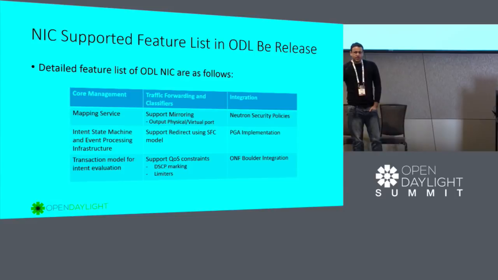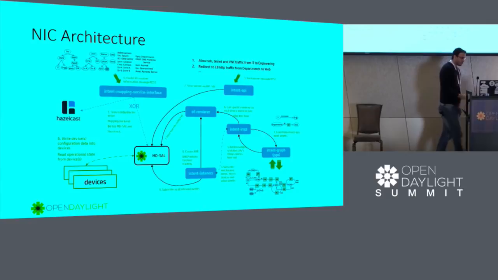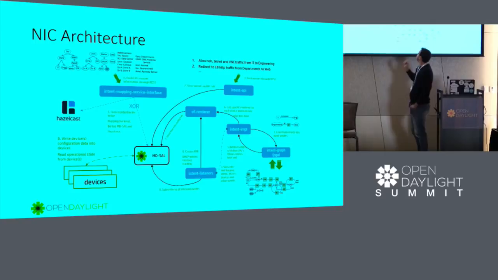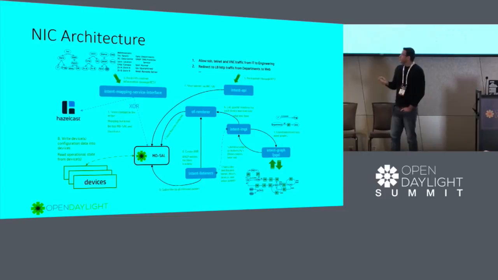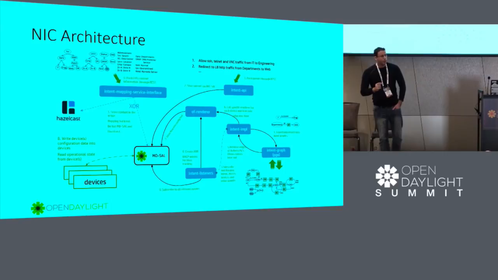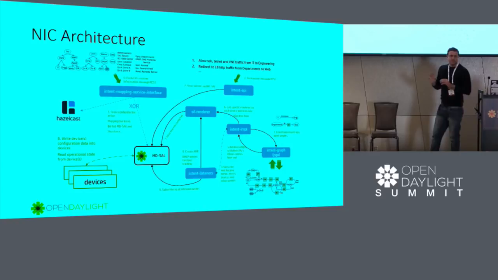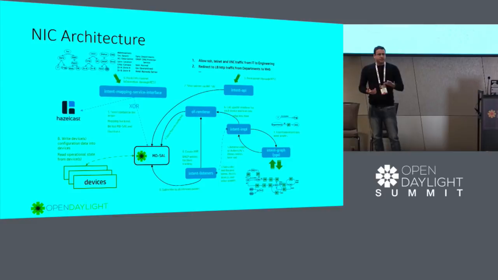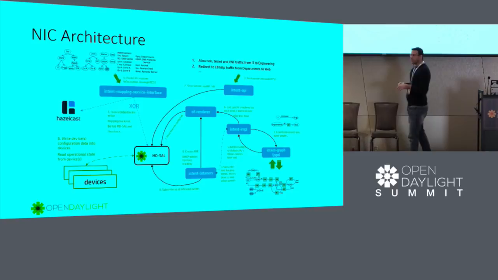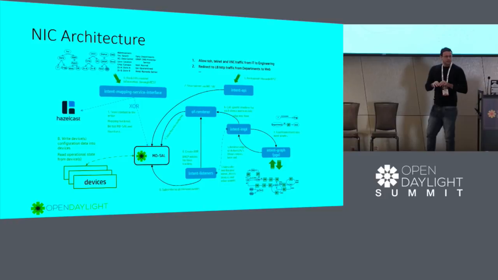This is our current architecture for the NIC project. Our entry point is the Intent API, where we receive the intents. Using this Intent API, we have an Intent CLI model where we can create an intent using the KARAF command line. The user can type a simple intent like: 'Redirect to load balance the HTTP traffic from department to web.' This is the desire of the user - it doesn't need to know which service will handle that. The NIC project will know what service should handle this intent. The user uses this Intent API to create intents, just typing in simple English, and the Intent API will create and send it to MD-SAL.